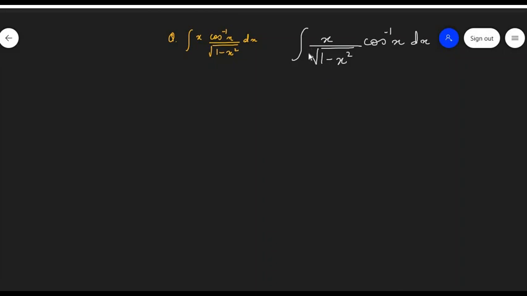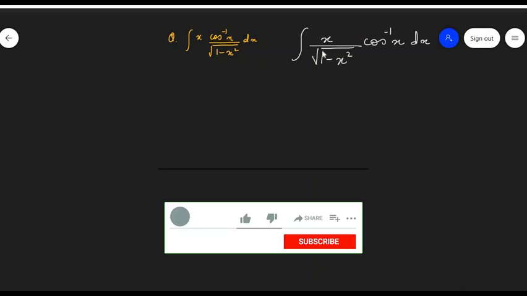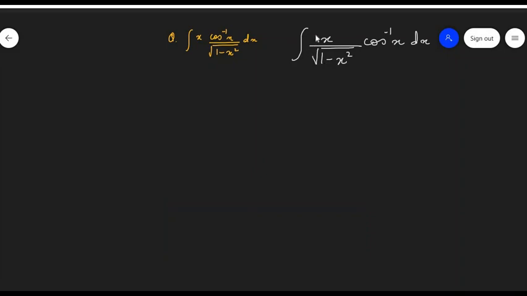Now I want to do one more modification in the problem before we start solving. I want to somehow get a 2 here. Since we have x square, if I differentiate it, I'm going to get 2x. So to do that, I'm going to add a 2 here. Since I'm adding a 2 here, I'll have to add a 2 here as well. Since I have minus x square, I'm also going to add minus signs in both places. And with this, let us start solving our problem. So my problem has now changed to this thing.